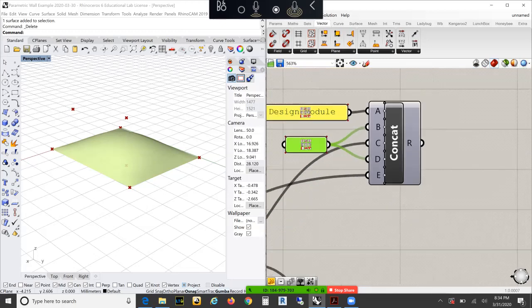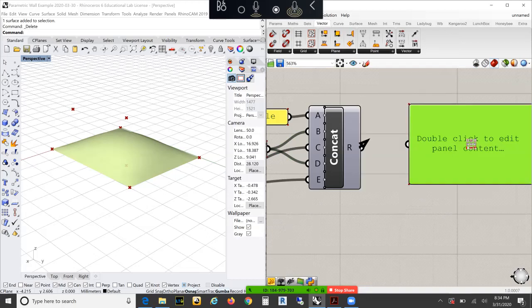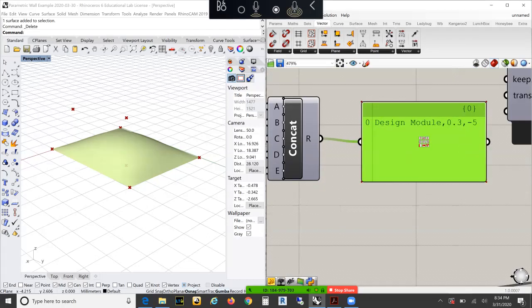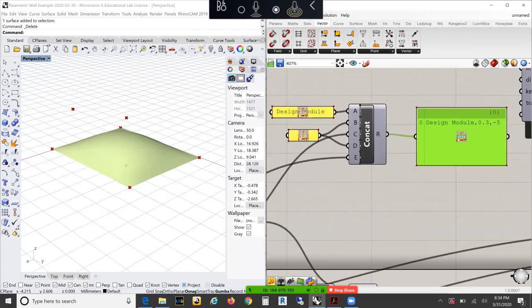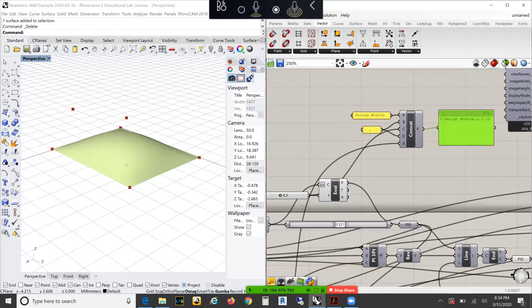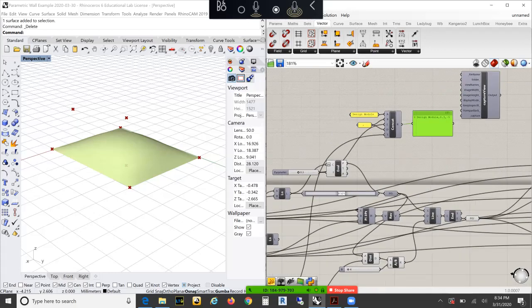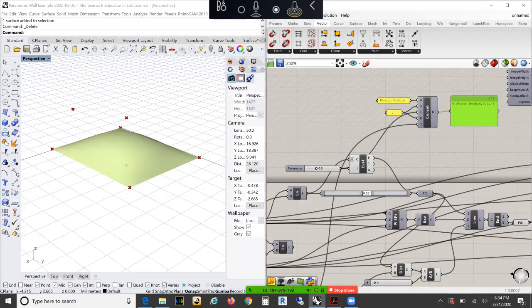Great. And our output, grab a panel tool really quick. All right. So it says design module 0.3 and -5. So that's great because this tells us it's our design module, and it tells us what's our evaluate curve value and what's our attractor point value. And all that's going to matter when we start to generate these variables.